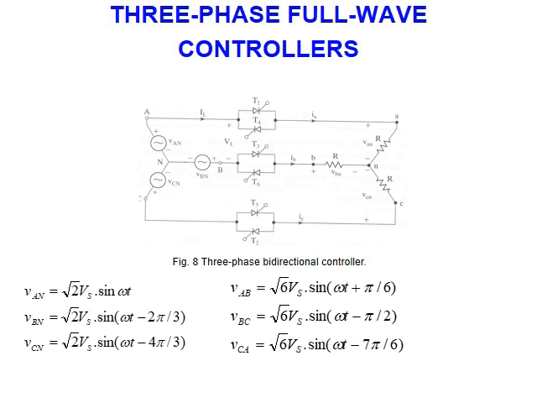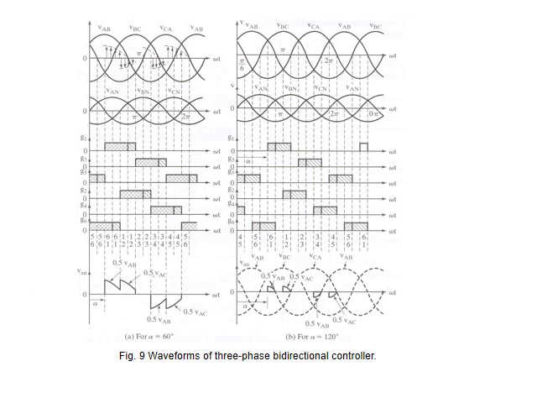Now what about 3-phase? For 3-phase, we can put the same anti-parallel thyristors for each phase, A, B, C. So that is 6 thyristors. And just to remind you, we are talking about a balanced system. Balanced system means VAN is maximum sine omega t, maximum sine omega t minus 120, maximum sine omega t minus 240. And if we subtract A minus B, B minus C, C minus A, we find the line to line voltages, as you can see here. Have a look.